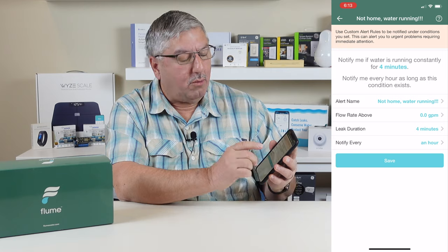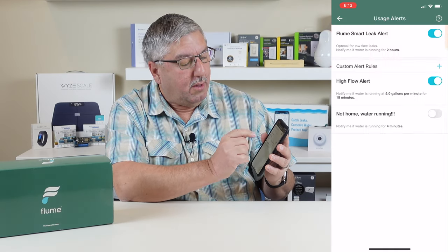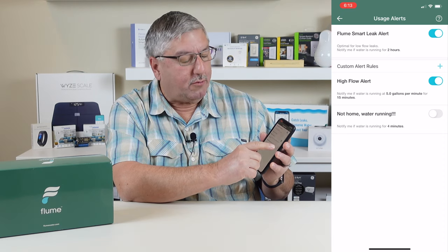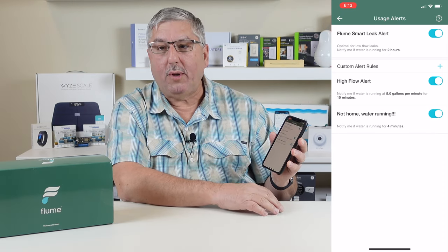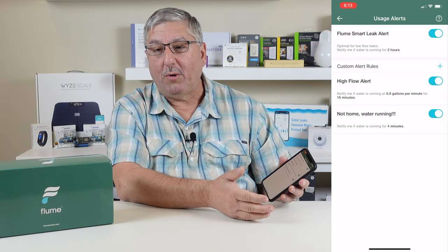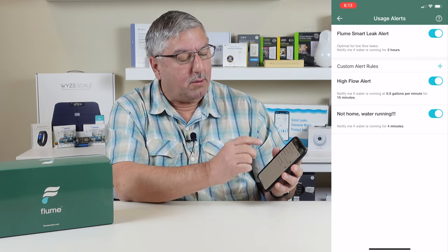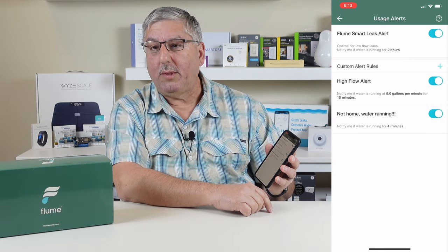Now, when I do this alert, you can enable or disable it. So I've just enabled it. The reason why you have to enable or disable it is if you're home, obviously you're going to be running the water for more than 4 minutes at a time, so you don't want to get the alert. But here, I want the alert because we're leaving the house.